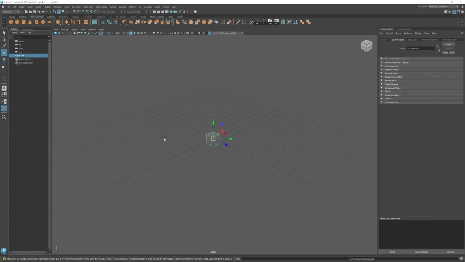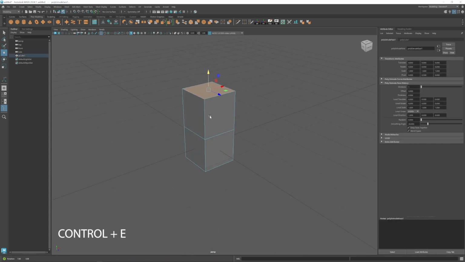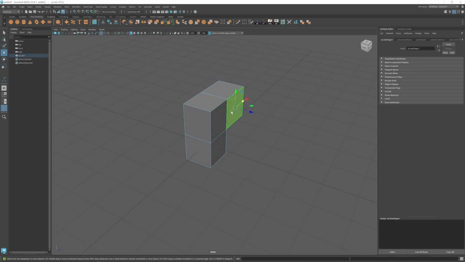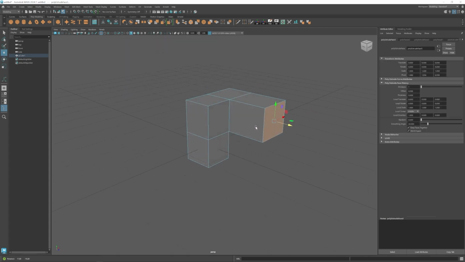So Extrude is a tool used to create depth and dimension, usually extruding something like a face, for example. So on this box, I can go ahead and select this face and press Ctrl E, and I can extrude it to add shape. And this is basically the main way that I go about modeling and the main way you create shapes in basically any 3D software.